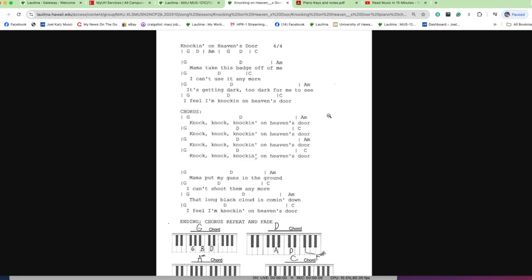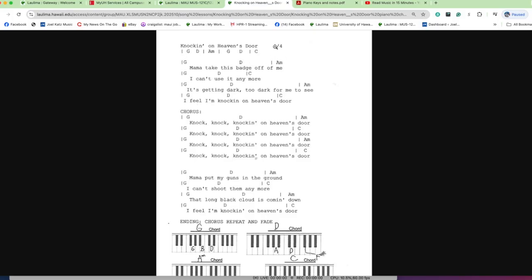This is a song chart. Generally, in a song chart, we put the chord, the combination of notes, and you play it over the syllable where I have placed it. I don't need to get too ahead of this here.